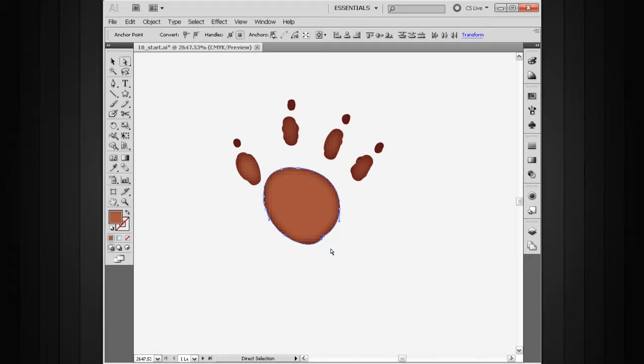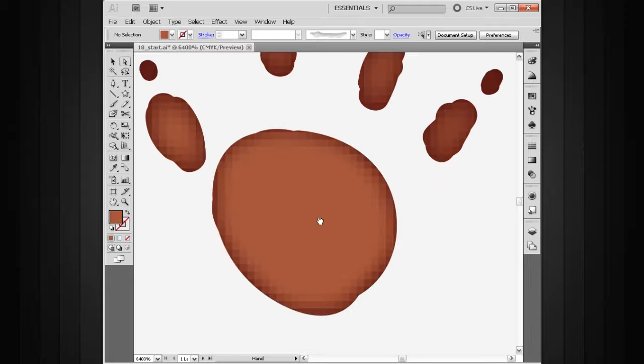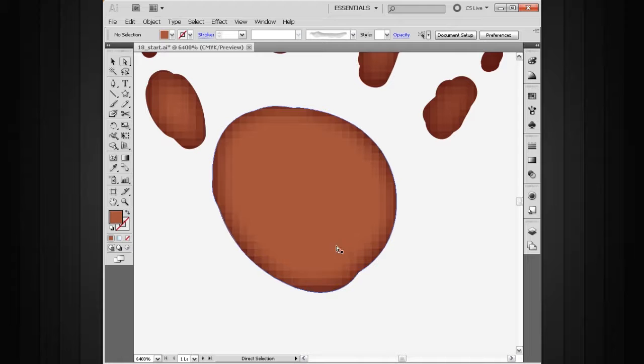Another way to select multiple anchor points with the direct selection arrow is to hold down your Shift key and select the anchor point. So let me select this one right here, and then I'll hold down Shift and select the one next to it, and you can see we can use that to add additional anchor points to our selection. Now, if we ever want to remove one of those anchor points that we've added to our selection, all we have to do is continue to hold Shift and click on that anchor point again, and then it goes back to the white circle instead of the blue one, and we have deselected that anchor point.